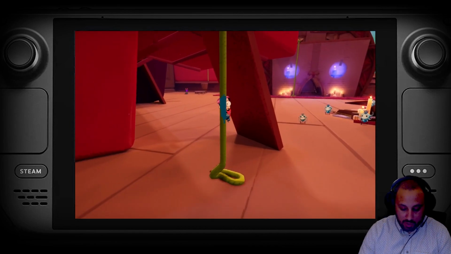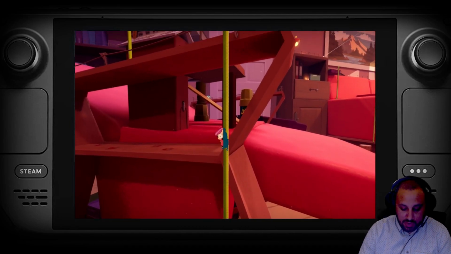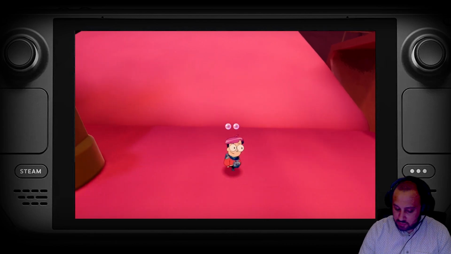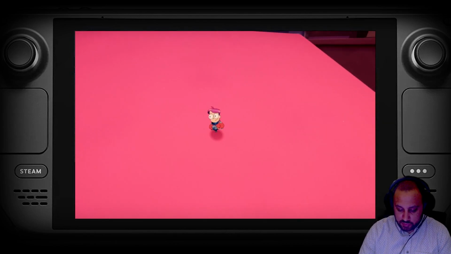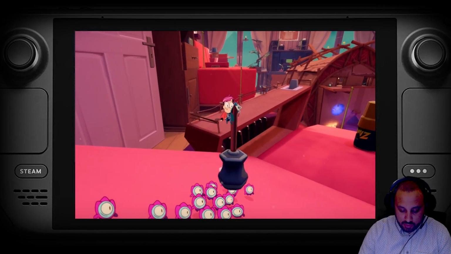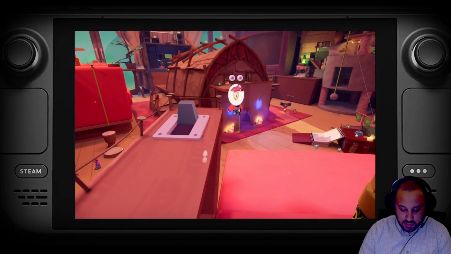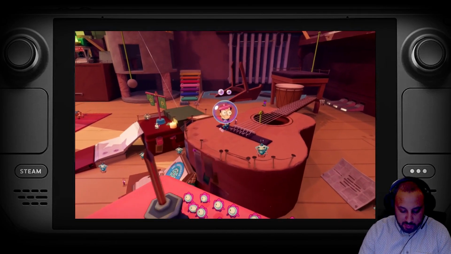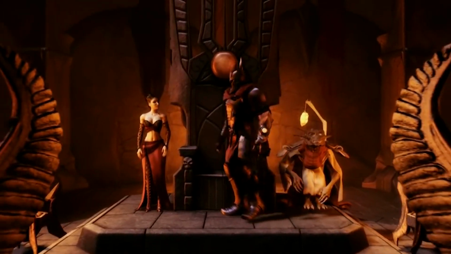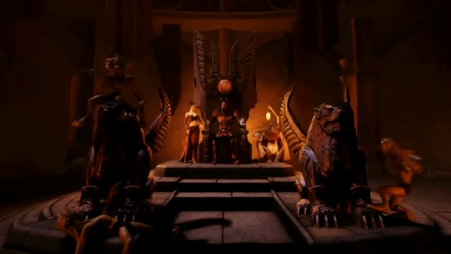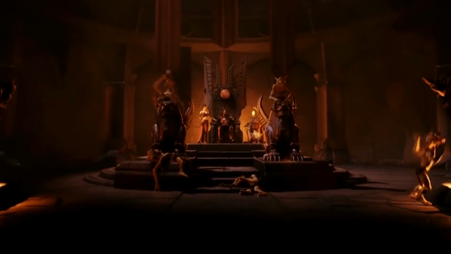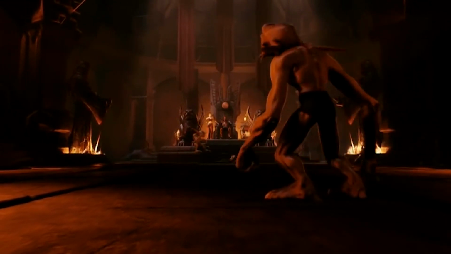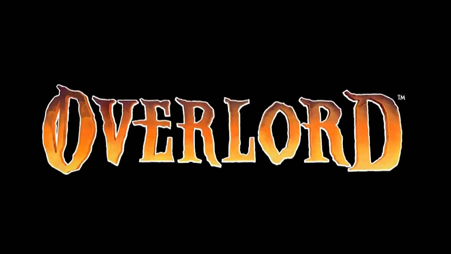Yeah, you can see here, I'm playing this game from my Game Pass library. It's called Tinykin. I think I might do a video on this later. It's a really fun game. It reminds me of a mixture of Honey, I Shrunk the Kids, Pikmin, and if you remember the game Overlord, that's a bit of a deep cut for some people, but that game had this minion system where you can control these little guys and direct them to do tasks.